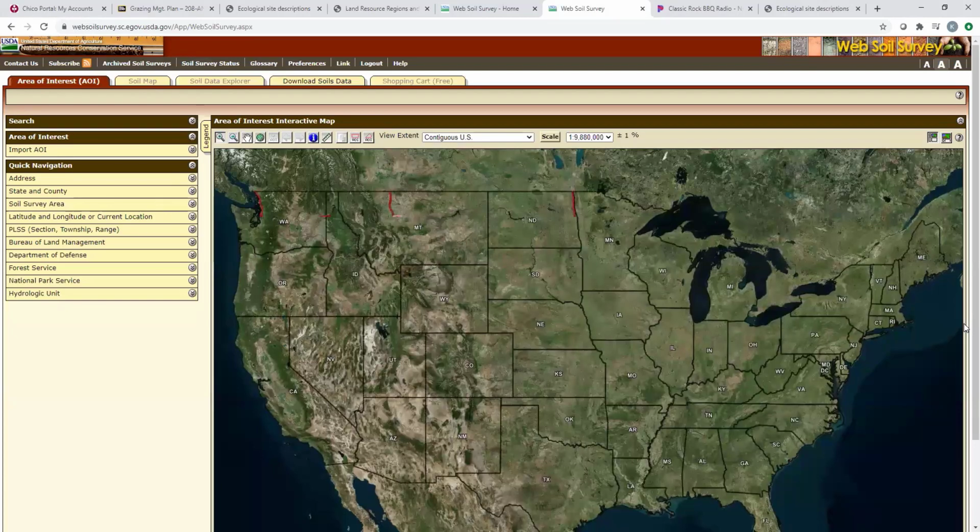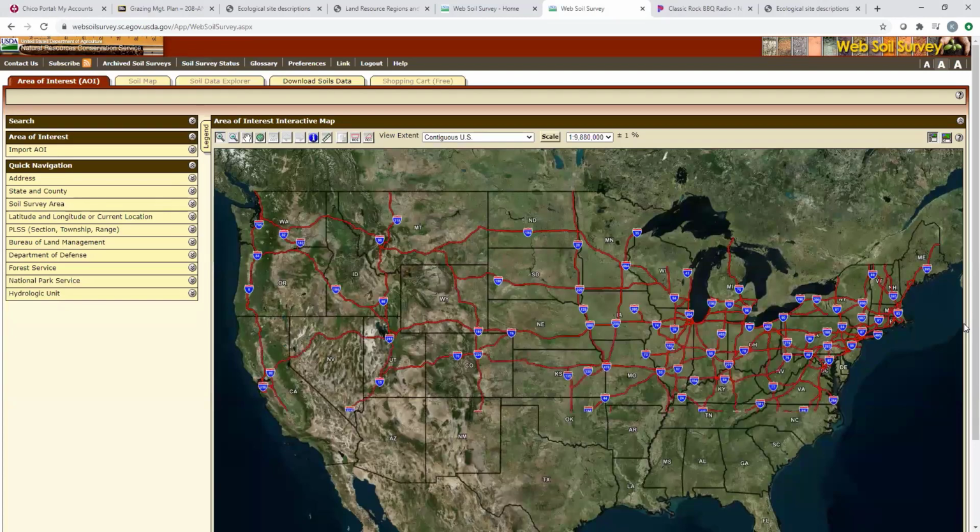It brings up a fresh map that's got the major highways associated with it. These soil records are going to be maintained for the U.S. They currently don't have any databases on an international basis right now. There are some other ones out there, they're just not that great.